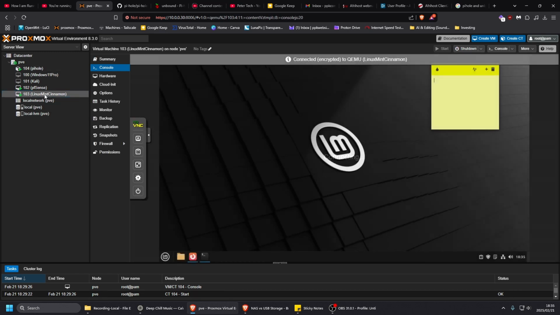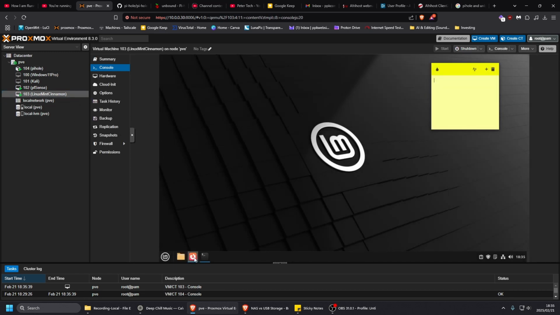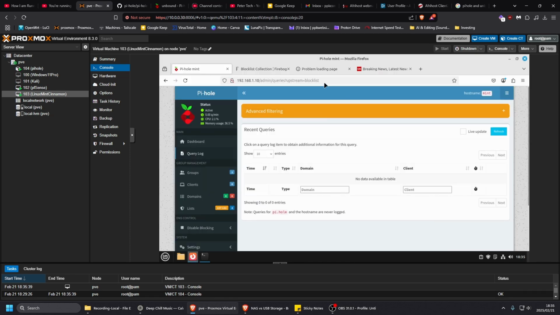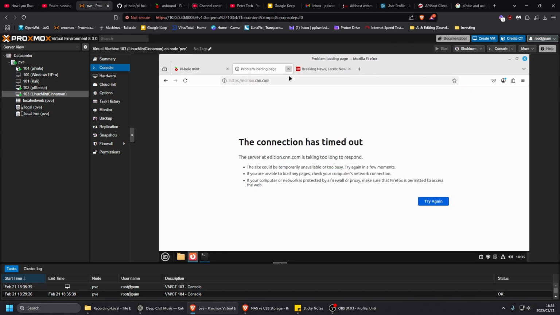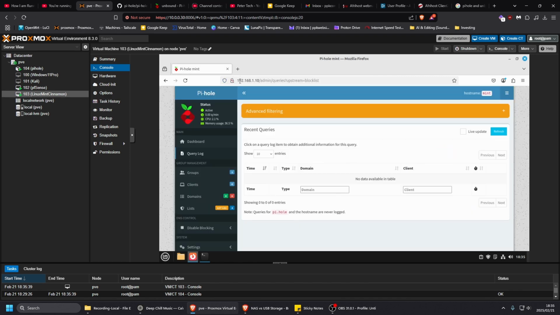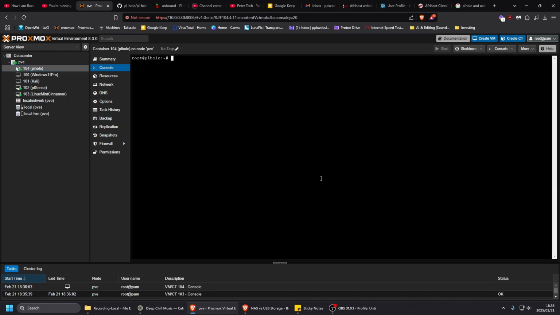So this is the previous Pi-hole. I want to kill this. So let's kill that, and that. And then, yeah, anyway, let's check the IP. What was the IP now? Oh my lord.